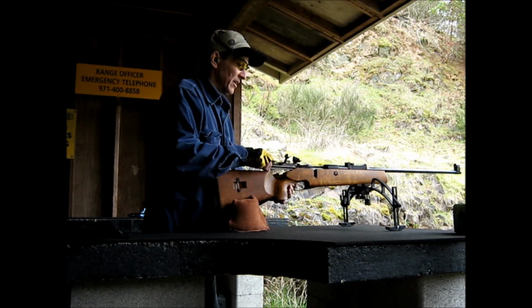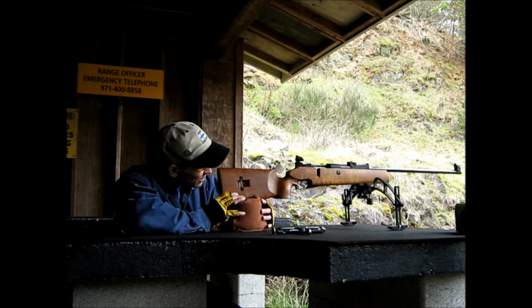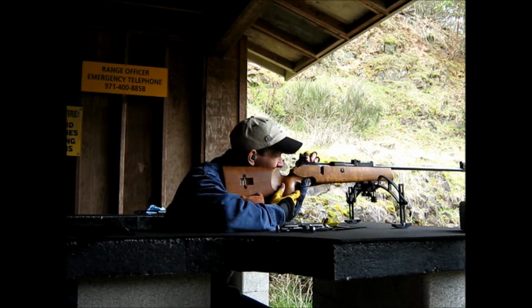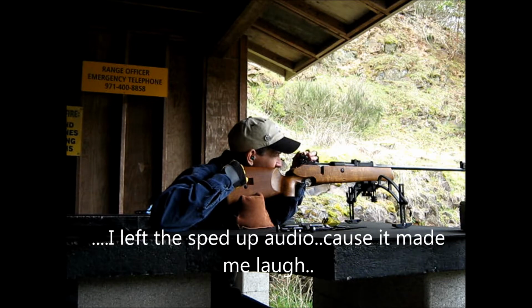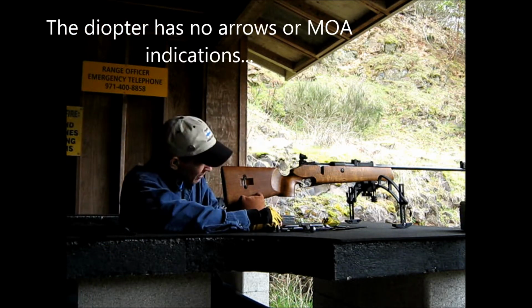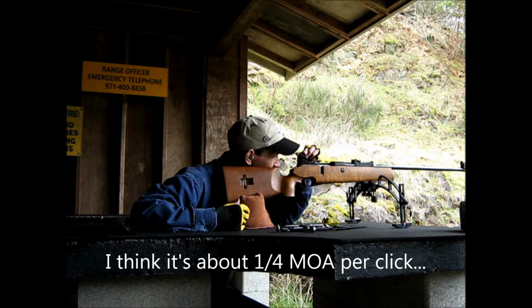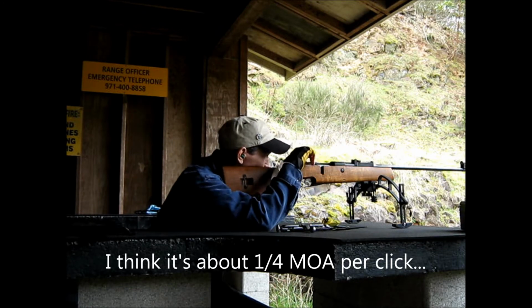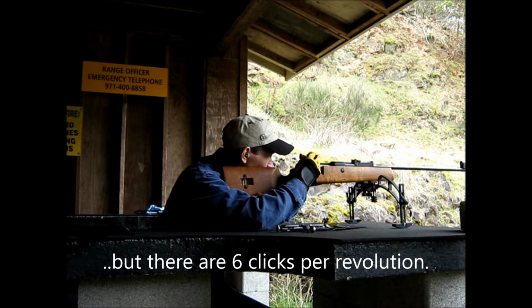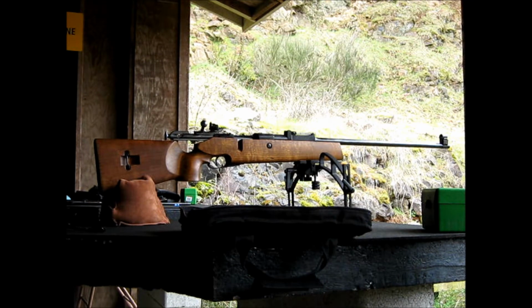We got to try and foresight it here. I don't even know if the diopter is close or centered. Alright, scope adjustments are done.